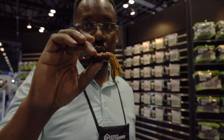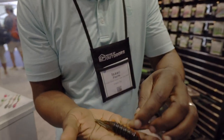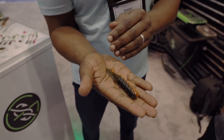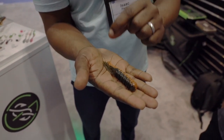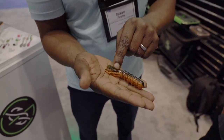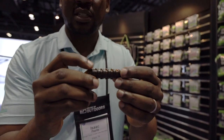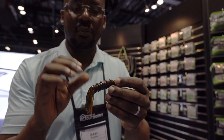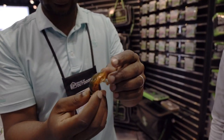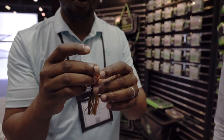Let's take a look at our new Dube Tube. This is the four-inch tube — it comes in three sizes: 2.5, 3.5, and 4 inch. One thing that's unique to this bait is it has uniform, separately cast tentacles — they're all separate, there's not a random chop on the back. These are designed to be exactly the way they are. One unique feature is almost that flanged body that you see in our patented Guggen technology — we wanted to apply it to the tube to make sure you can move the most amount of water on the fall. These tentacles are all separately cast so they're not going to stick together — they all have their own personality.